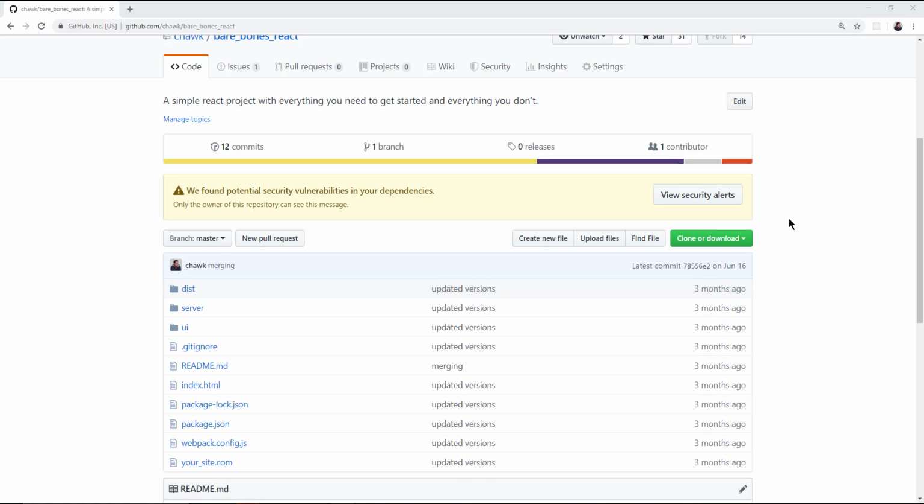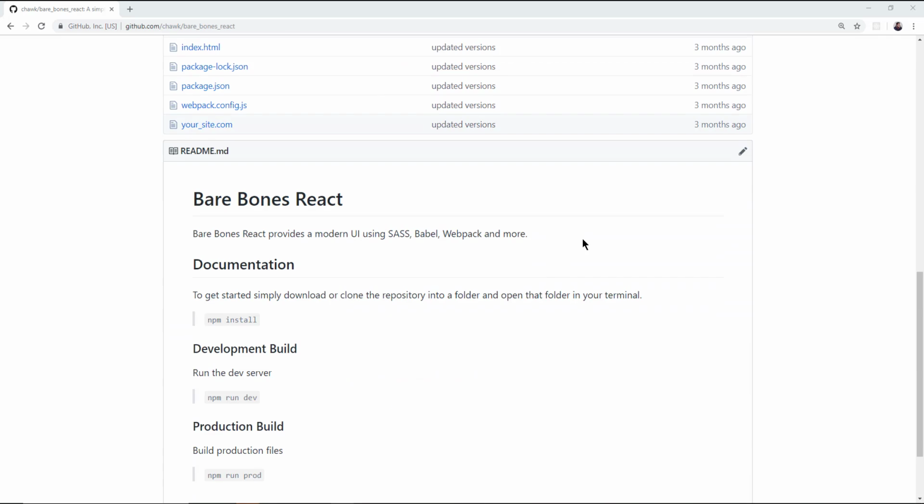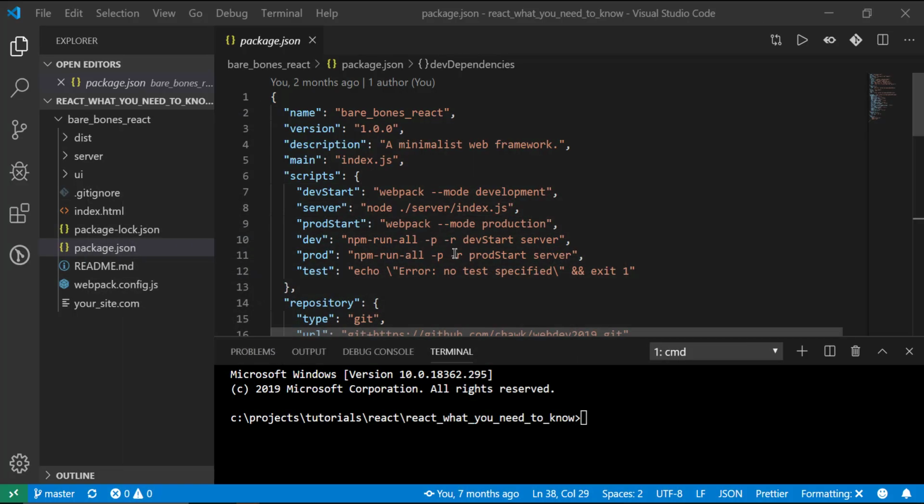So in this particular example, what I did is I just cloned my project from GitHub, which is called Bare Bones React, that has just a working implementation. But there's other projects as well, like Create React App, which I felt like was a little too bloated, but it does have a lot more than what this project has, that's why I called it Bare Bones, just trying to get the minimal type of setup for both server side and for client side.